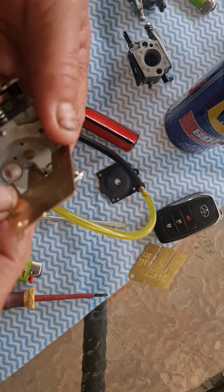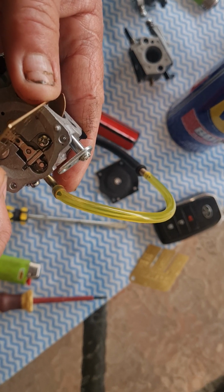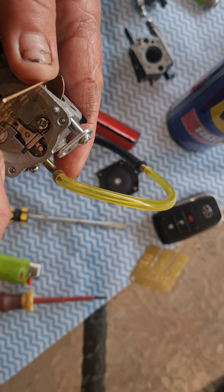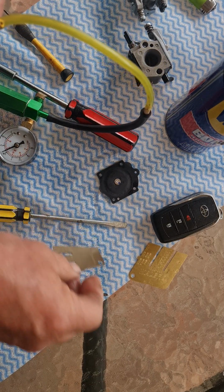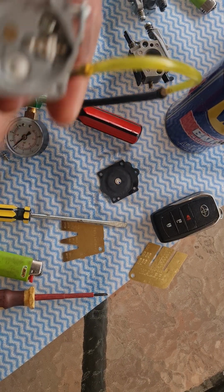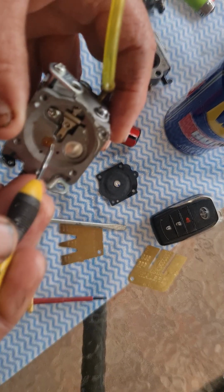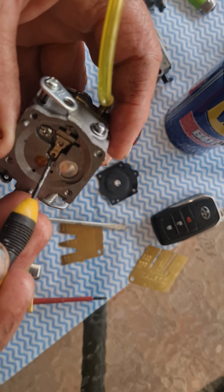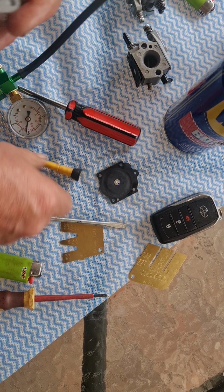No, it's not too high because it's not popping off the needle. Okay, so all I did, the opposite way if you've gone down a fraction too much, is you just get underneath it and bend it up a fraction. Okay, and keep checking the gauge.